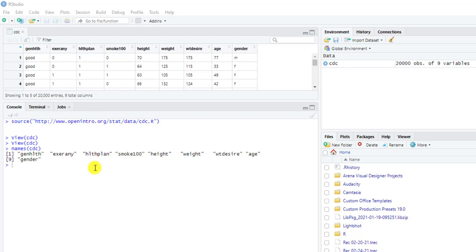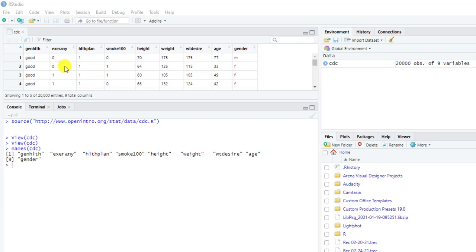For example, for the first variable, respondents were asked to evaluate their general health, responding either excellent, very good, good, fair, or poor. Similarly, the second variable indicates whether the respondent exercised in the past month or did not.